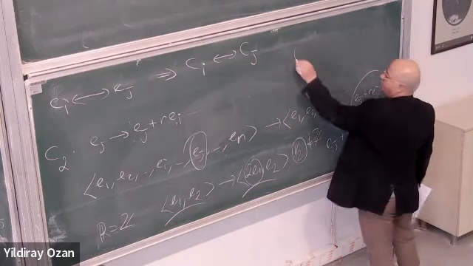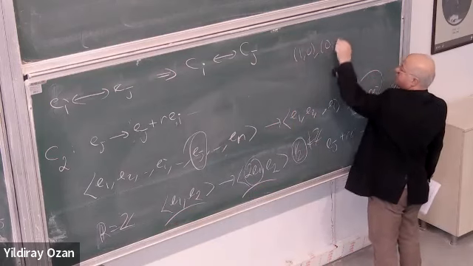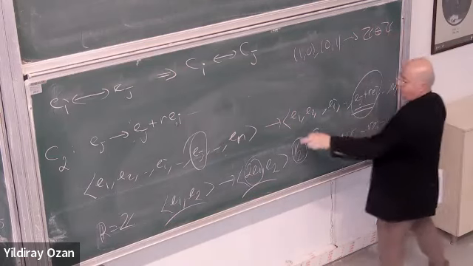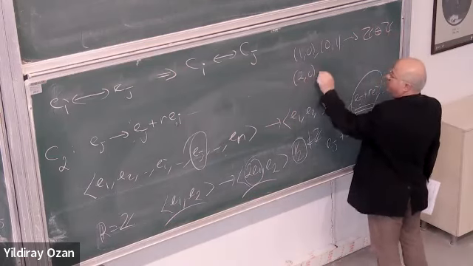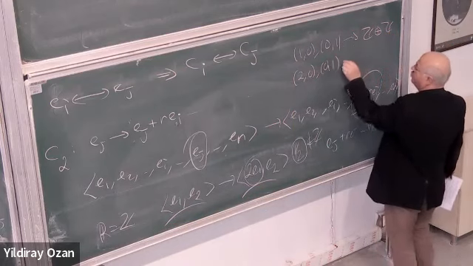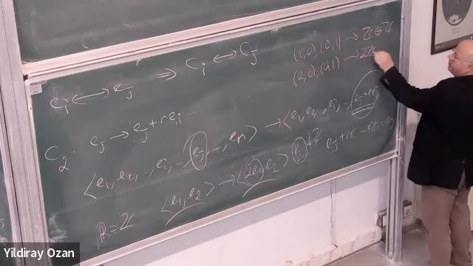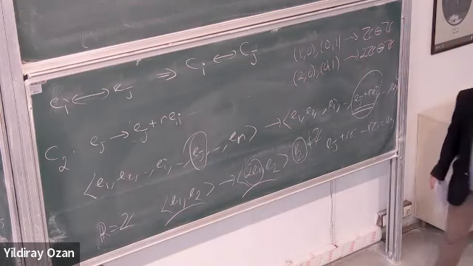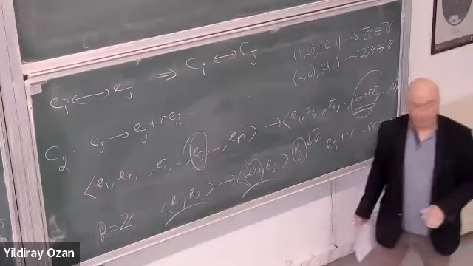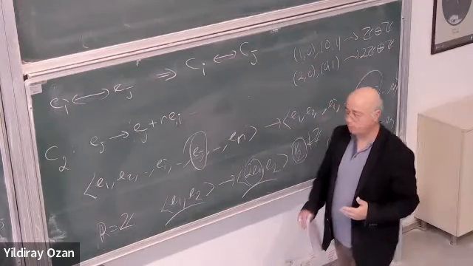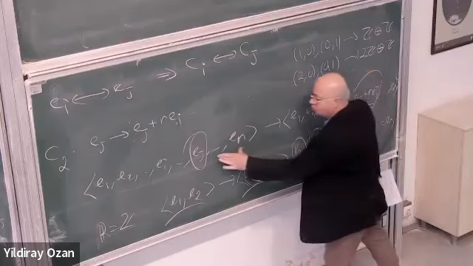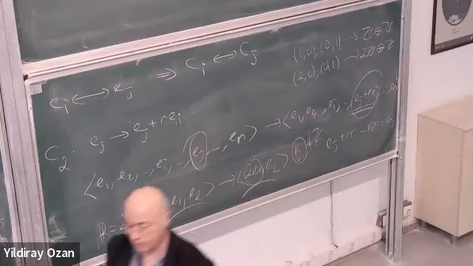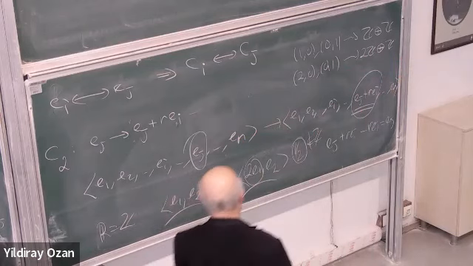Yani birisi şeye benziyor. 1-0 ve 0-1'in generated bir modül. Bu z artı z. Ama bu nedir? 2-0 ve 0-1'in generated bir modül. Bu nedir? Bu 2z plus z. They are not the same. Okay? They are not the same. Tamam mı? O yüzden hani inverse'ı var mı diye bakıyorum. O neye denk geliyor? Bunun generate ettiğiyle bunun generate ettiği aynı. Right? They generate the same module.